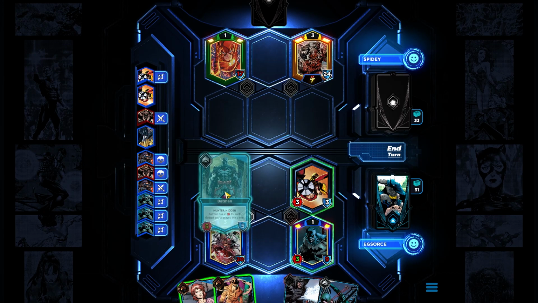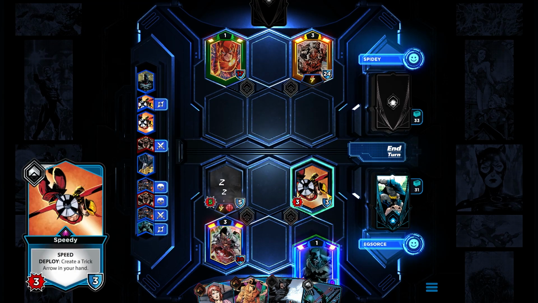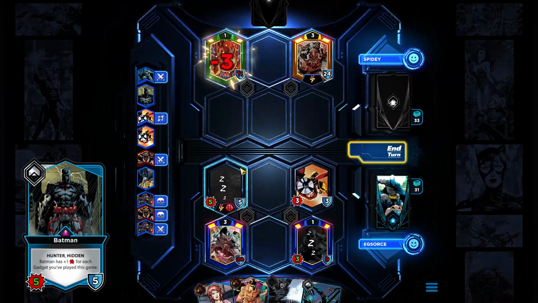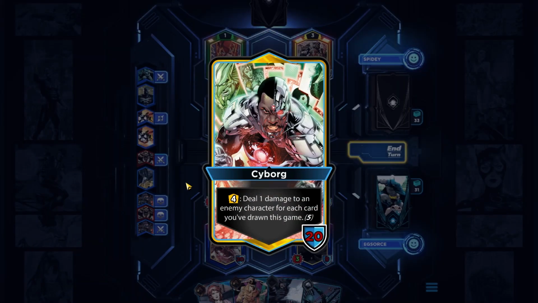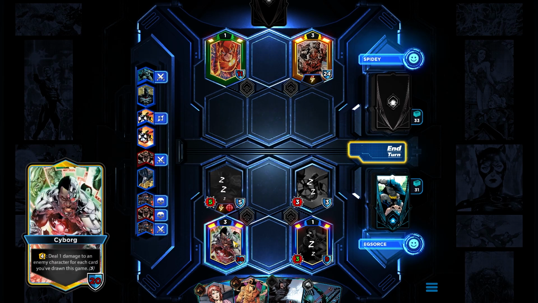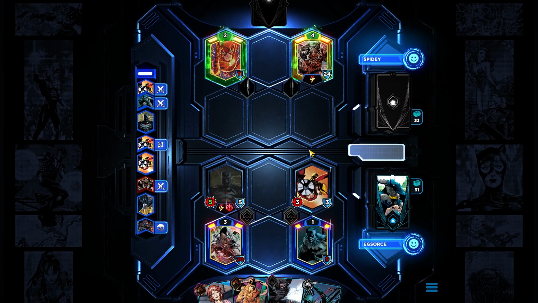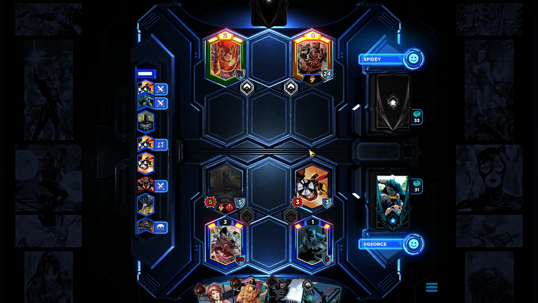And then this turn I guess I'll follow it up with my Batman. And then I'll be able to kind of knock down his Flash a little bit. I already do 5. So I think I can actually kill him next turn because just based with these 2, I should draw another card. And I'll get to use Batman. So the Flash should die next turn even though I'm going to lose my Batman.